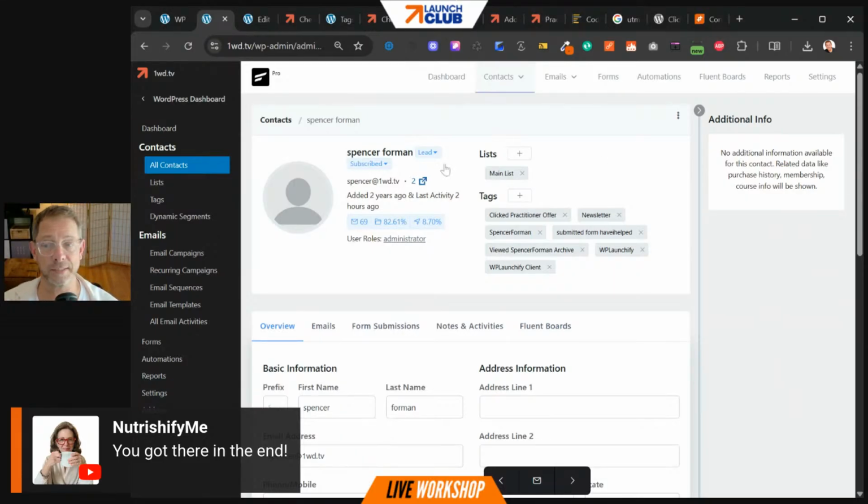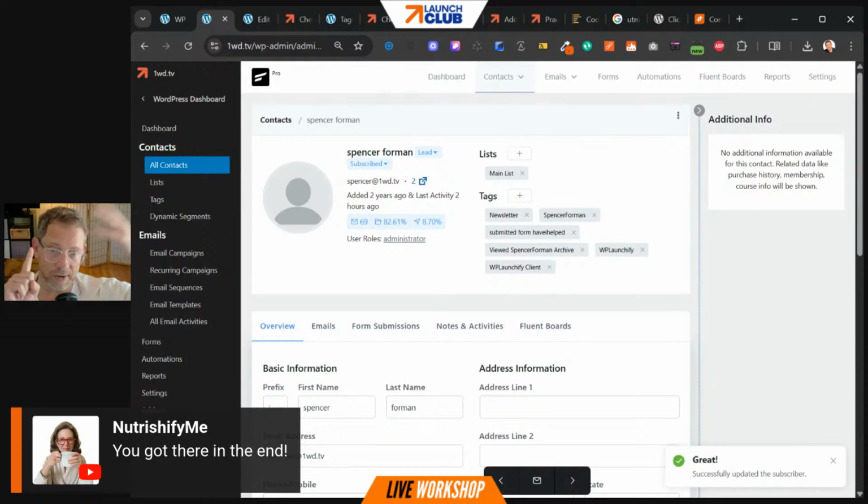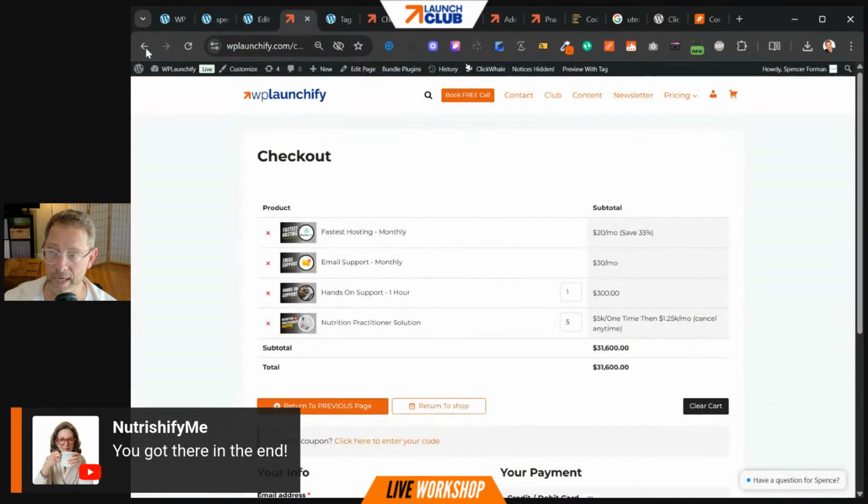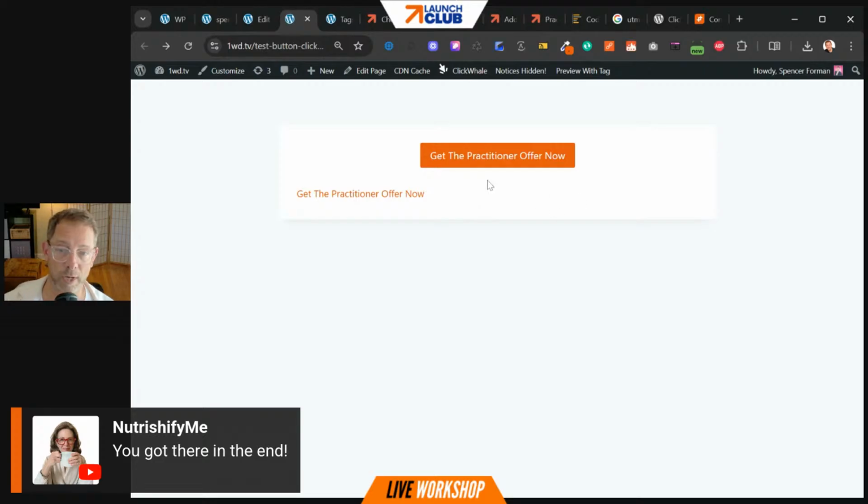And I think the reason for that makes sense because probably WPFusion and Fluent don't know that that's the real user because it's just a proxy through JavaScript. Two, it cannot be the admin of the site because we're not tracking the admin's behavior. But it does, even without enabling click tracking, allow you to set up a scenario like we've got here where you can have one of two ways.